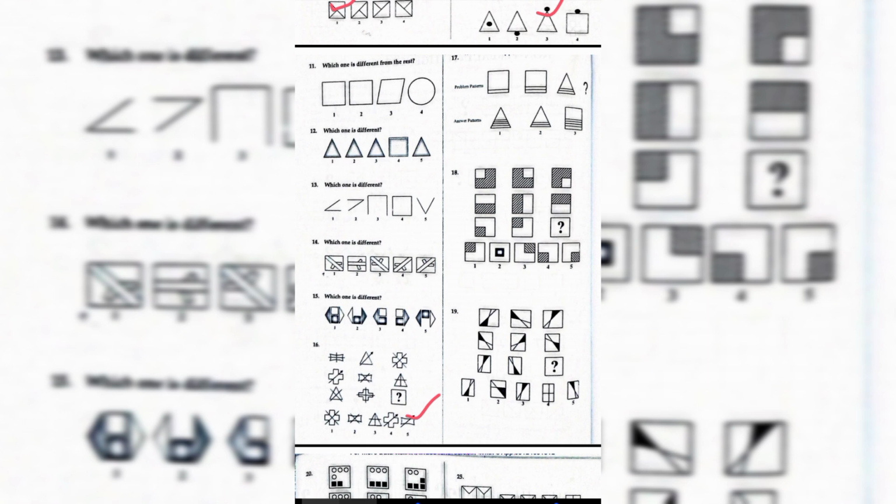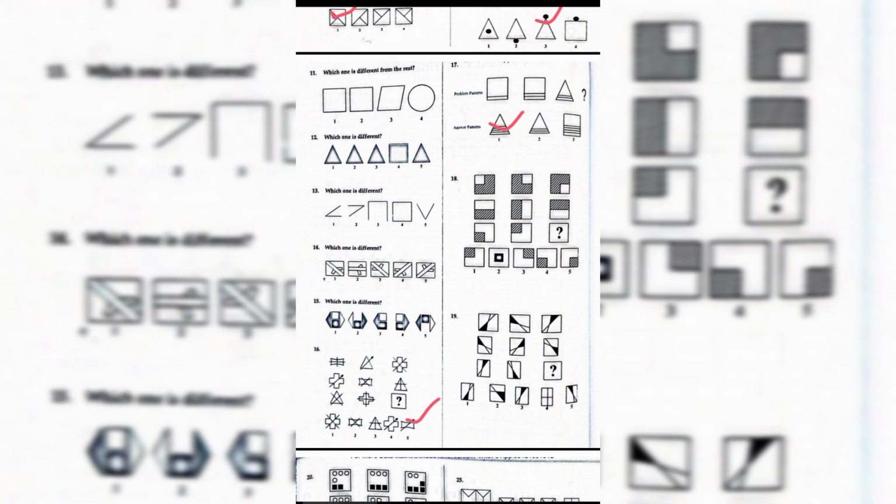Let's go to another question. Question number 17. This is a pattern matching question. Observe the change in the design of triangles and rectangles. Identify the option that completes the sequence logically. Find the answer. The answer is right, number 1, because the shaded pattern in the triangle follows a simple sequence.